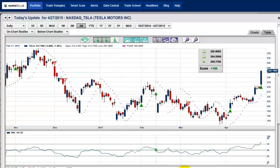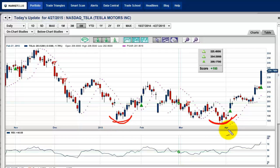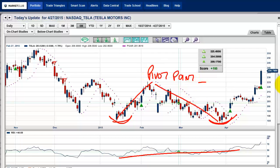Big buy today on Tesla. Let me show you the setup on Tesla, which I think is really a good setup, and one we consider to be a very powerful setup. So here we are. We have two lows, and you can see that's basically a divergence on the lows. That's a little bit lower, but then you have what we consider to be a pivot point right here. So we measure from this level here, 225, down to the lows. We'll call that 185. So that's a total of $40. You add $40 to 225, so it's 225 plus 40, and it gives you 265, which is right up here. That's our target zone for Tesla.